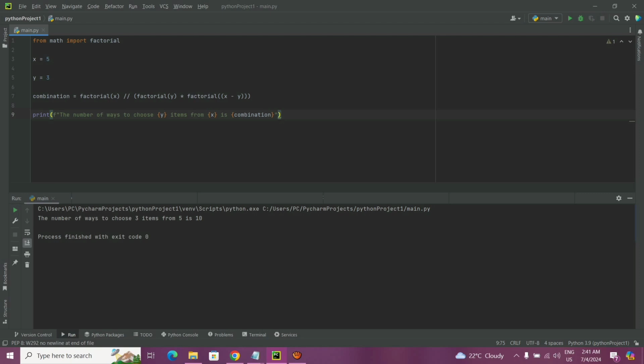The number of ways to choose 3 items from 5 is 10. So that was the example of factorial.